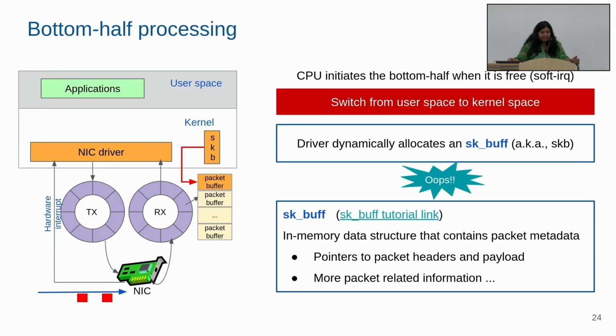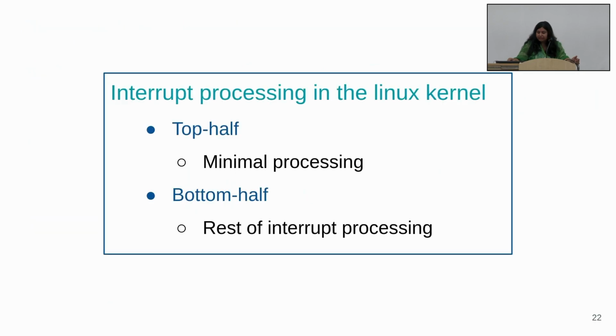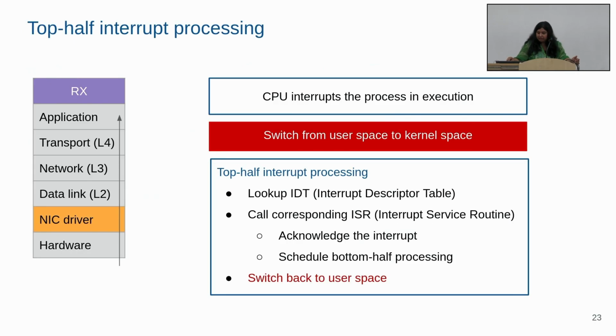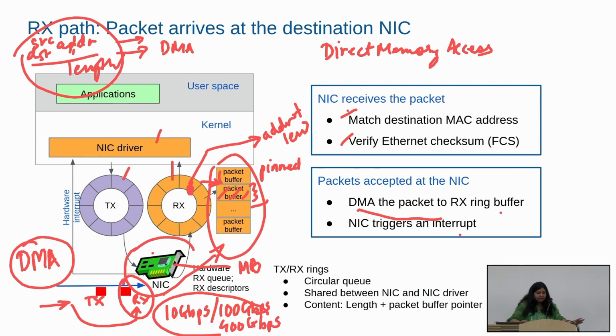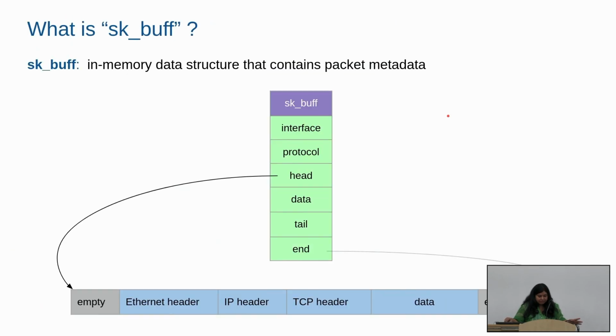So when I explained the NIC processing, I told you that when the NIC receives the packet, today every NIC in the market, any NIC you pick up, will do this checksum validation within the hardware itself. So the checksum is checked within the NIC itself and it never moves up to your device memory. It's already removed, so you don't have the checksum here.